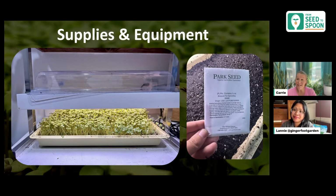So it's super easy to get started. You don't necessarily have to have a grow light or anything like that. If you have a sunny window, you can grow in that. I don't necessarily have a fantastic sunny window that gets enough sun, so I always put my microgreens underneath a grow light. But really all you need is just some sort of tray or container to put your microgreens in, plant them out. That's really all you need. It is super, super simple.